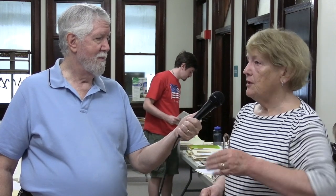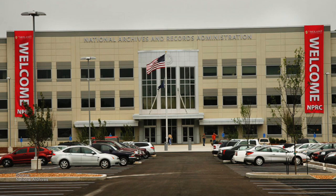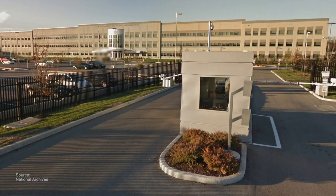Right. So one of your biggest enemies in historic research or preservation is mold, mildew, and water stains. Genealogy is so big today, and so many people have trouble trying to find information about their loved ones in the Second World War. They go to the archives in St. Louis and ask, can you tell me where Colonel Allen was? They might have it, and they might not. Not necessarily because of mold or mildew, but because there was a fire there. They've had three fires there, and it wasn't the fire that destroyed the records, it was the water, because the sprinkler systems came in and destroyed them.